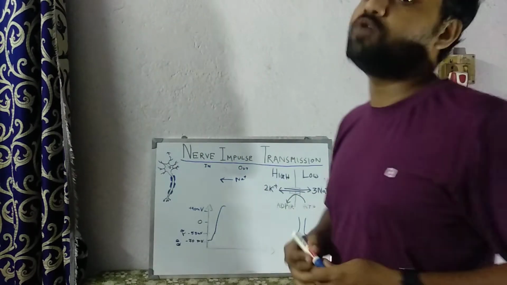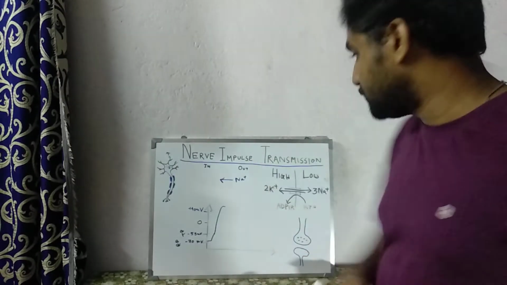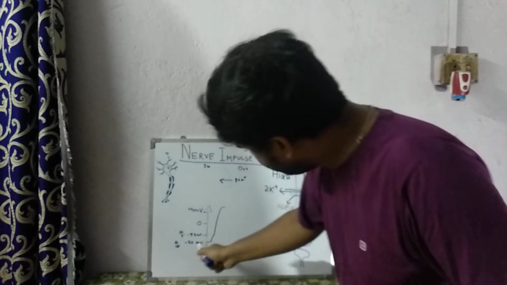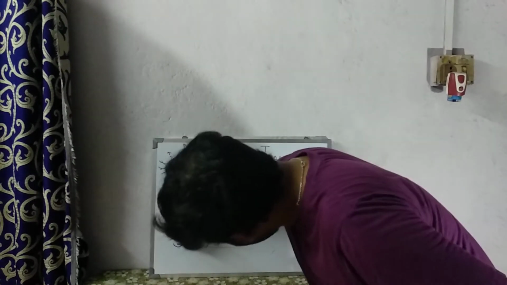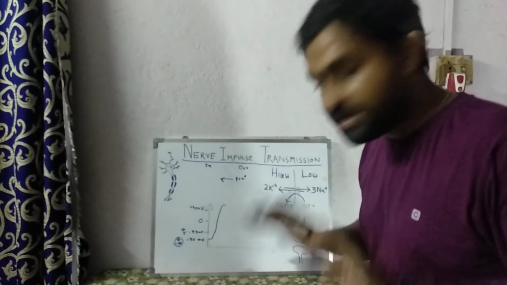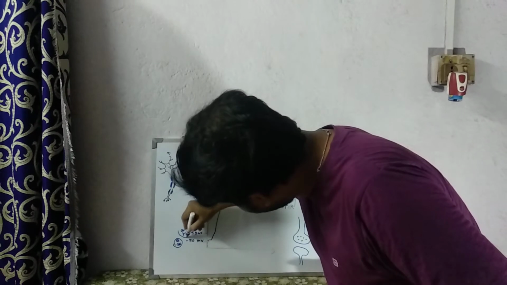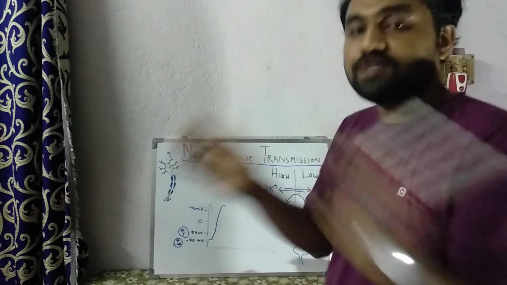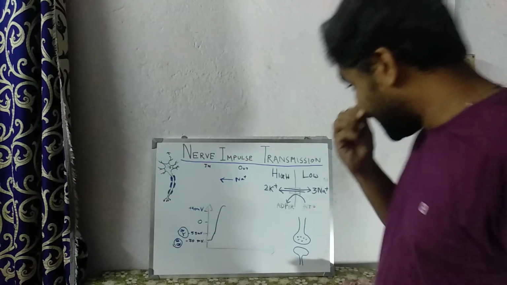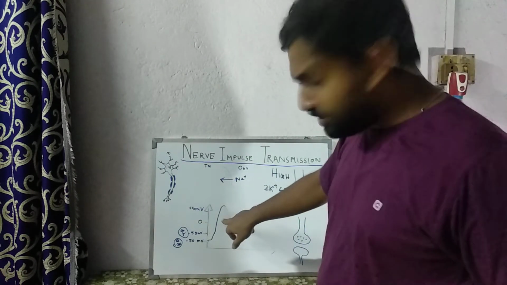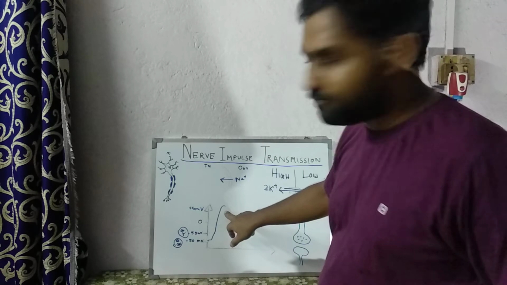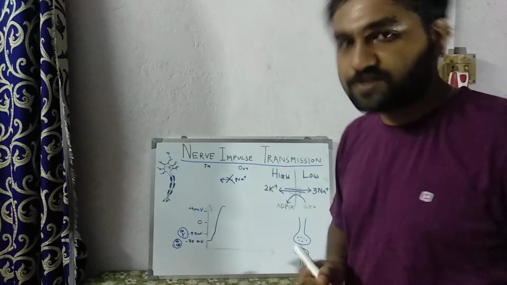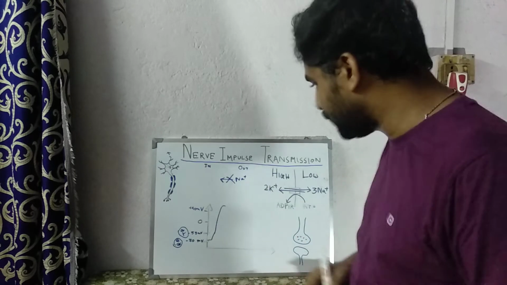Can you imagine how polarized it is? Plus 40 millivolts. Minus 70 millivolts is called the resting potential, which is the potential of the membrane when the cell is resting, and minus 55 millivolts is called the threshold potential, the threshold at which all the voltage gated sodium channels open. When the membrane potential reaches plus 40 millivolts, then in response to that voltage the sodium channels close.